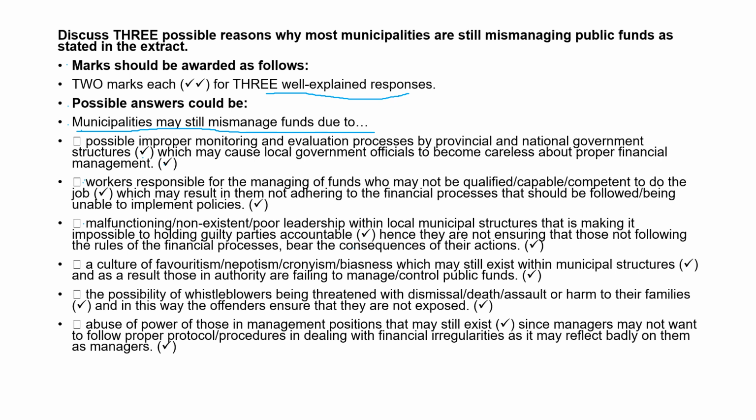Next one, a culture of favoritism, nepotism, cronyism, biasness, which may still exist within the municipality structures, and as a result, those in authority are failing to manage and control public funds. Guys, our government is mostly failing us. They implement the laws or the rules and regulations, but they don't practice them, which is very, very much unfair, guys. I wish I can just talk about this, but it's unfortunate because here we are doing our revision. But truly speaking, guys, our government is failing us.